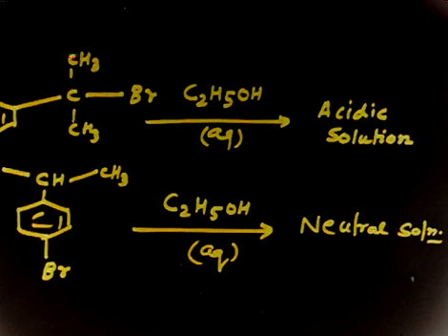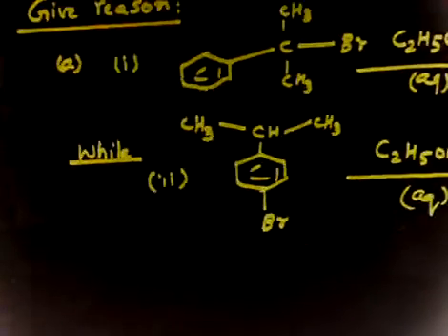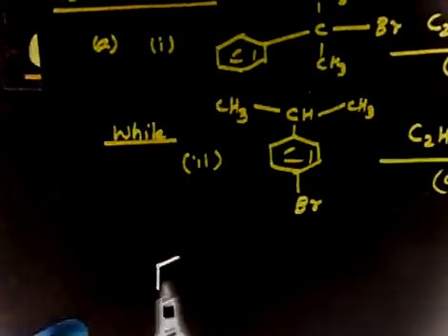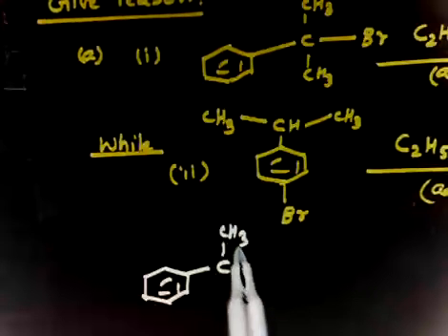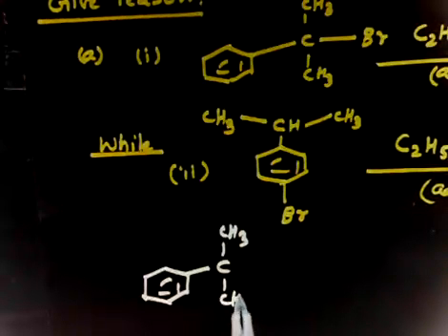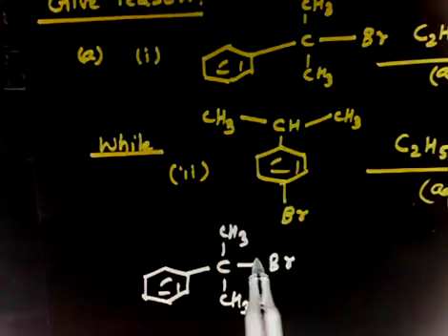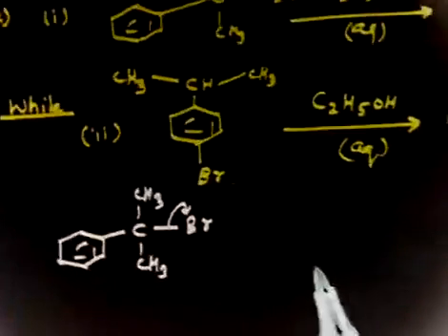And you see C2H5OH is not a strong nucleophile, this is a neutral molecule, so it will not be a strong nucleophile, this is a weak nucleophile. So when any reaction is possible, it will happen through the SN1 mechanism, that is, a carbocation will be formed. Let us see the first case. You have this molecule, let me write it: C, CH3, and here also CH3, and then bromine. Now if you release this Br, you will get a carbocation.